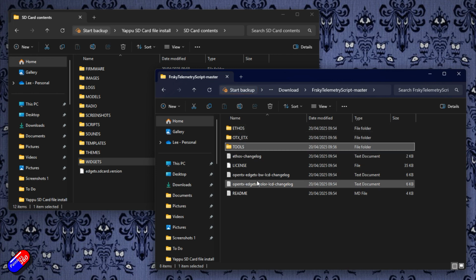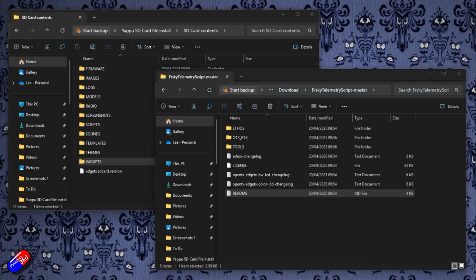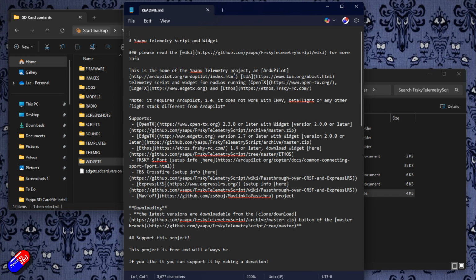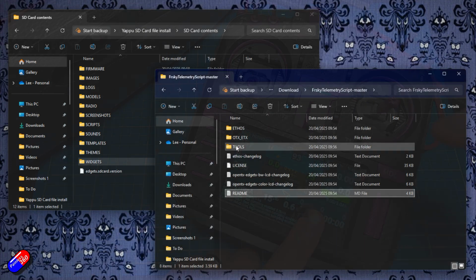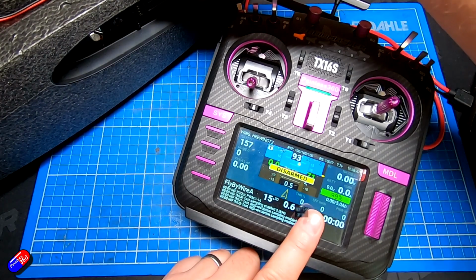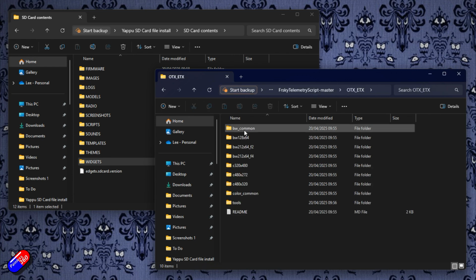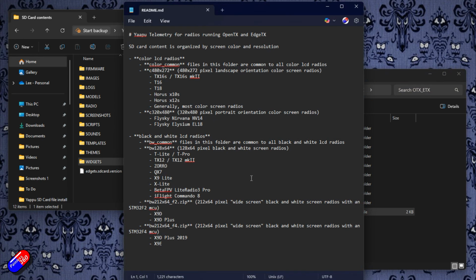So if you're ever not sure with stuff like this, the easy way to do it is just read the README file. The README file looks like this when you open it, and you have all the information about which is which. But the bottom line is that because you're using EdgeTX, which everyone should be at this point, you need the OpenTX or EdgeTX. If we click on there, oh, blimey, Charlie, we have a whole new raft of options. But again, if I open the README, it'll give me an idea of where I need to be.